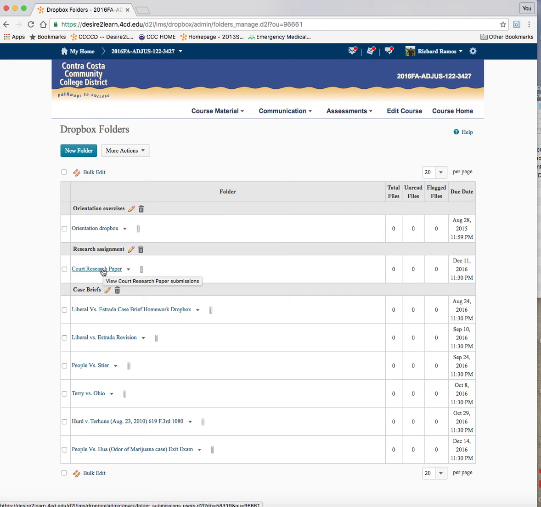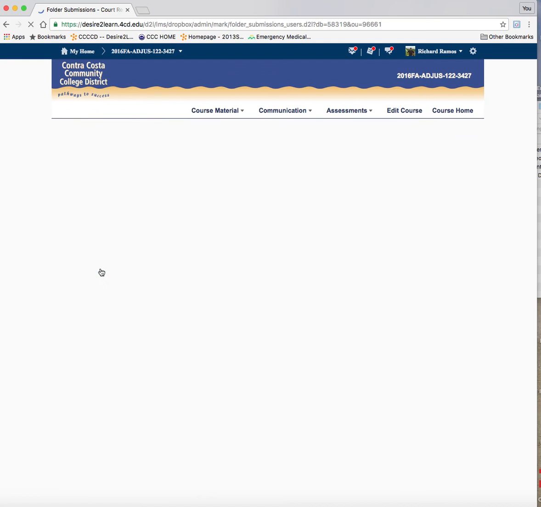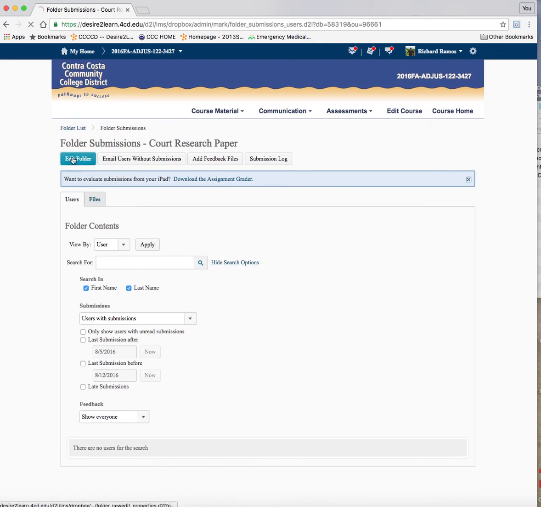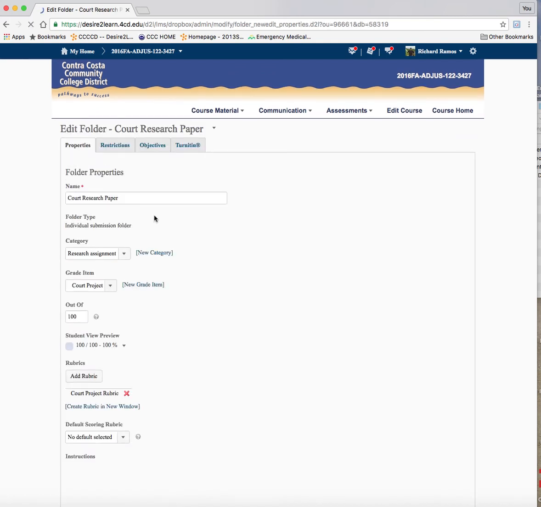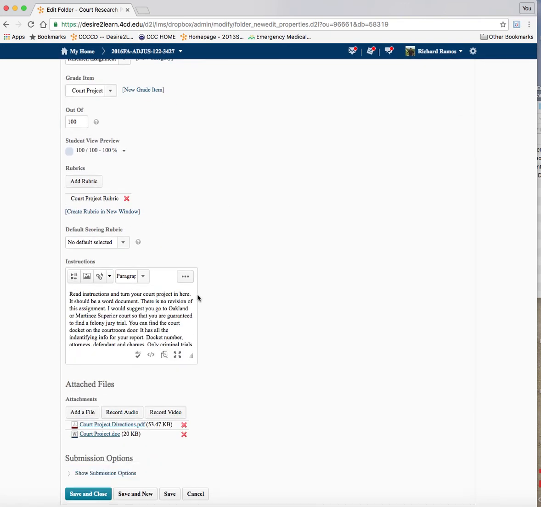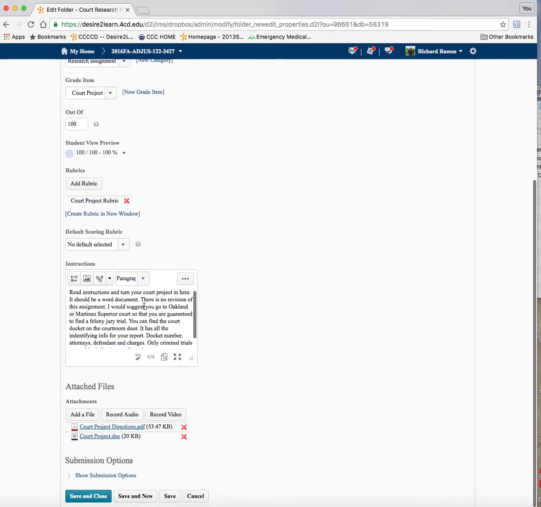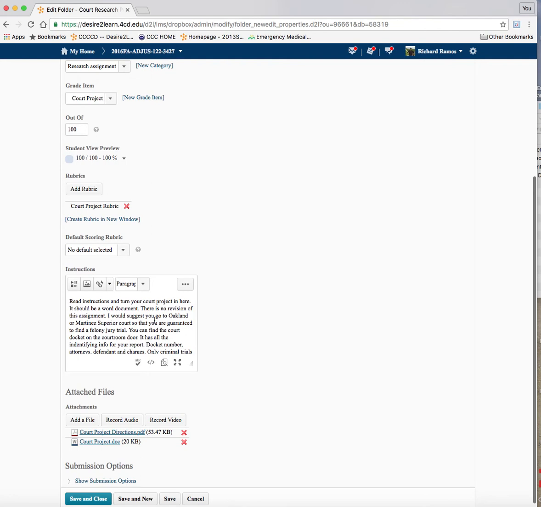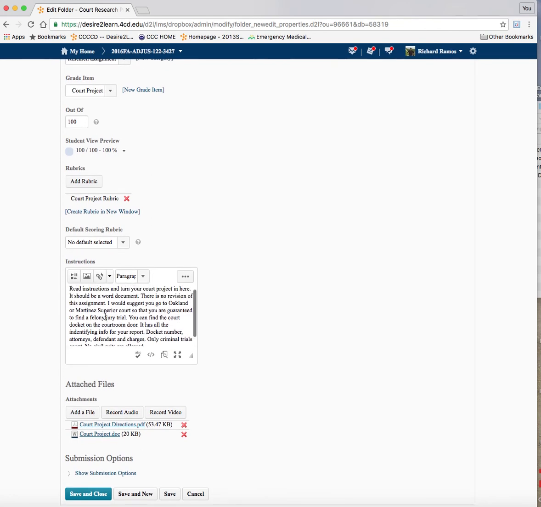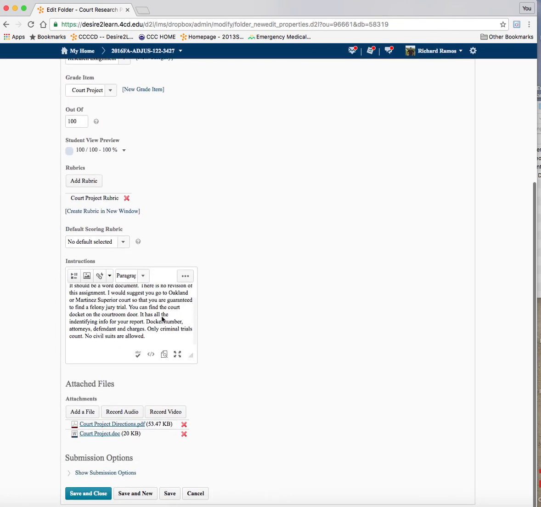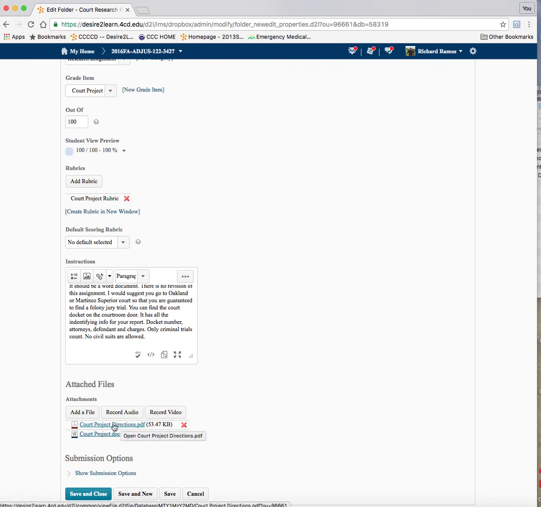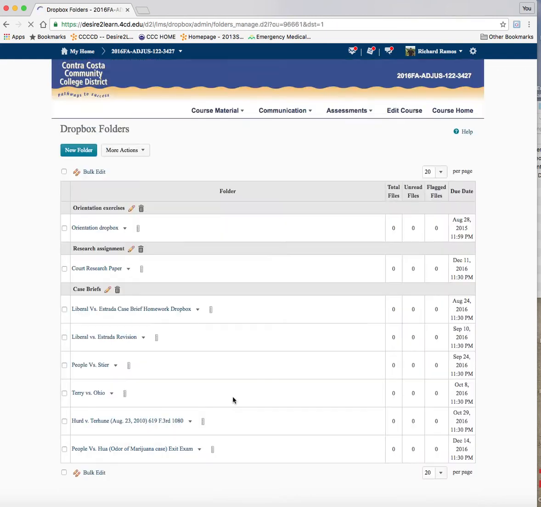That's worth a ton of points, and you have to go out to a local courthouse and watch a trial for up to 3 hours and then identify what section of that trial you're in, and I have all the directions in there, by the way, and things that I'm requiring from you as a result of that. There's a direction sheet here, and it kind of gives you an overview of what you need to do, but that's 100 points, so you need to make sure you do that.